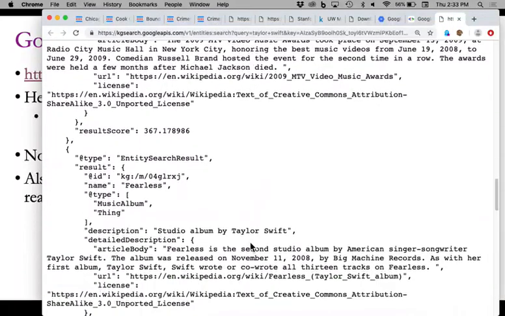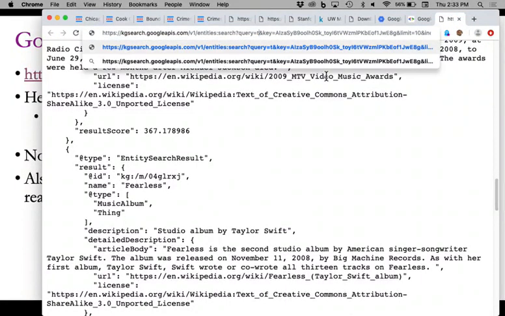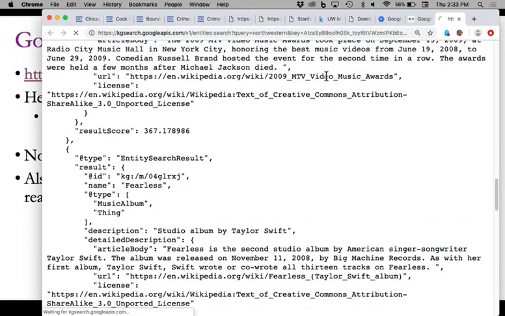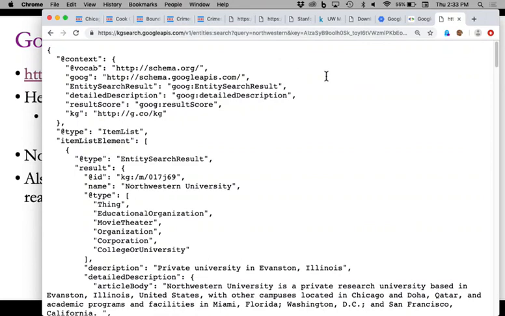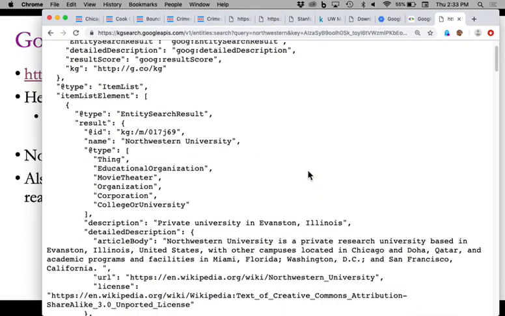Anyway, I could change this and get different results. If I change this query to Northwestern and run it, I would also get a JSON object back, but it would have items related to that particular query. So this is a thing, an educational organization, a movie theater. I don't know how they got that.